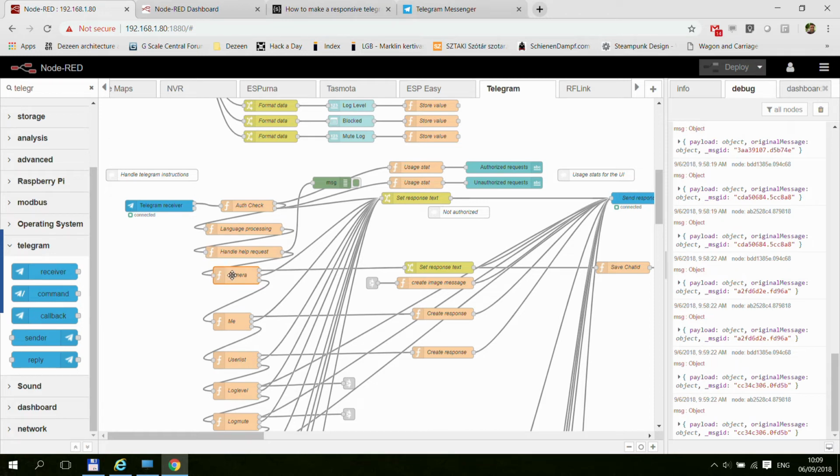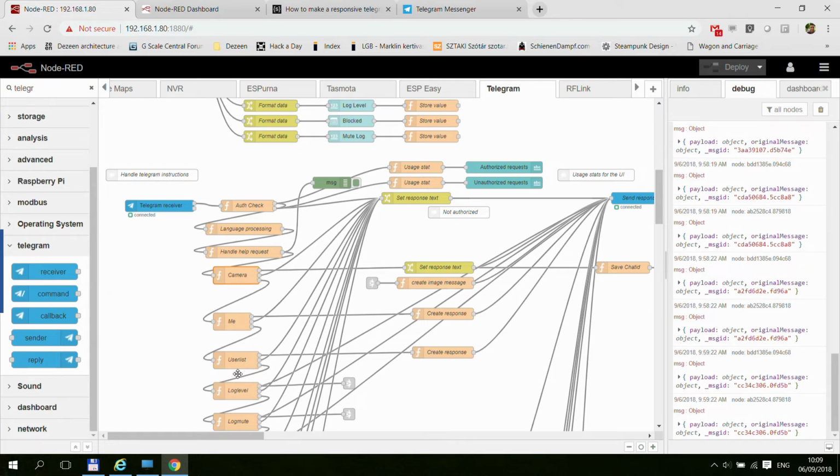And when it's not a help request, then everyone checks if this is a message for me. If it's a message for me, then I'm going to execute it, and based on the authorization, I pass the message through via either the first port or the second port. And if this is not something for me, then I just pass it along in the third port.